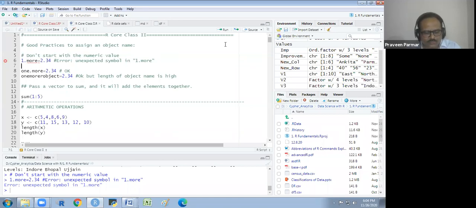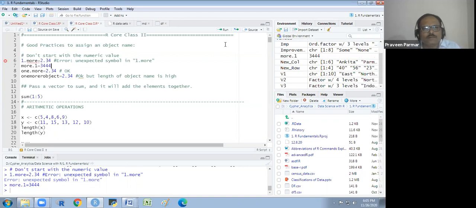Otherwise, you could write more dot 1, more underscore 1, more 1. You could write the number at the end. I run it, so this is okay, no problem. But don't start the object name with any numeric value.